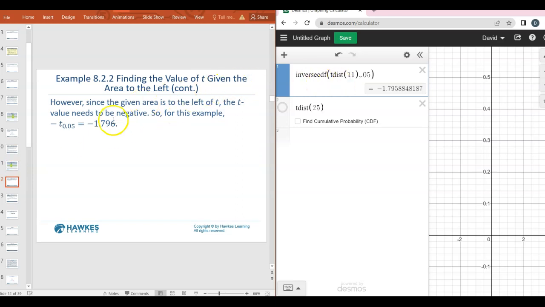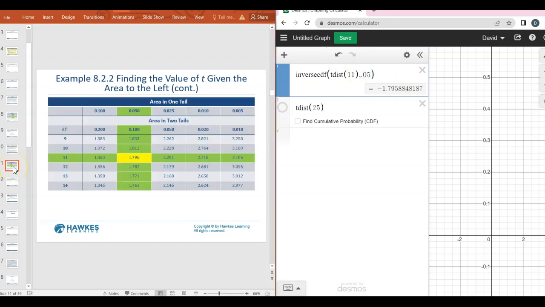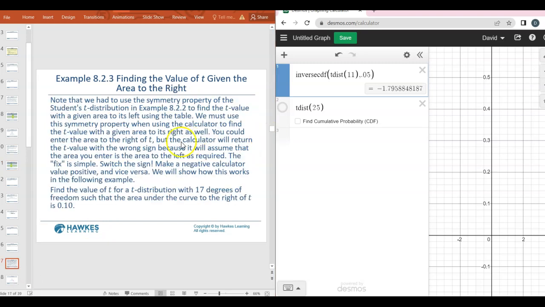We can just type in the appropriate area, and it makes it a little bit more user-friendly than the tables, which are strictly area to the right. So there's that number in the tables. Again, I can get that directly from typing in the appropriate area and the inverse CDF command. So I don't bother with the tables. You're welcome to use the tables if you want, but I don't bother with them.